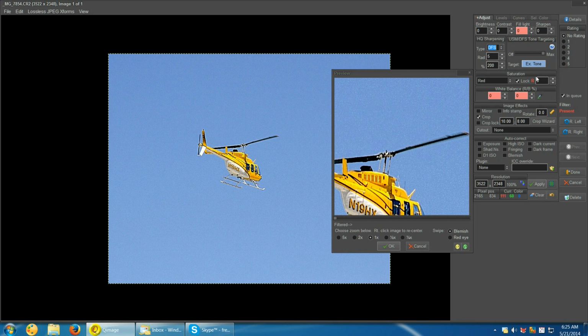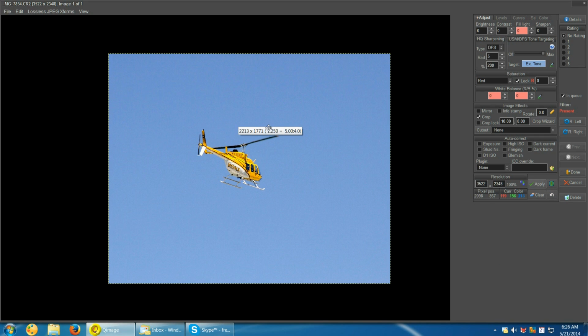So if I turn it on, bingo, the sharpening is still there, but I told it don't sharpen the blue, so everything else is sharp except the magnifying of the noise in the sky. See your helicopter? On and off with the sharpening. Okay, that's enough demo on that guy.